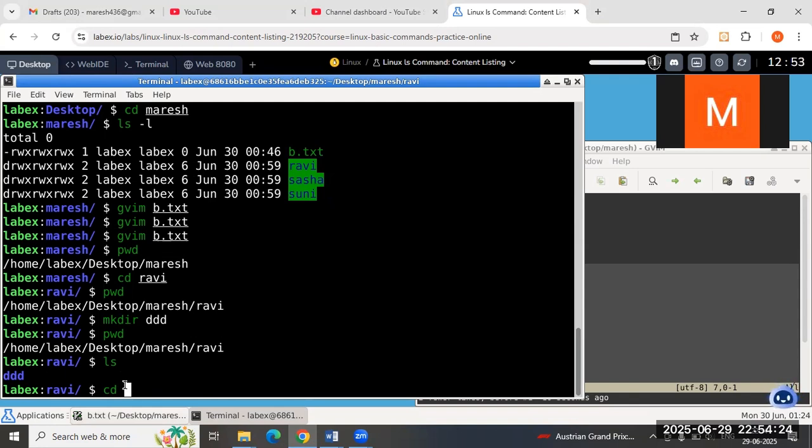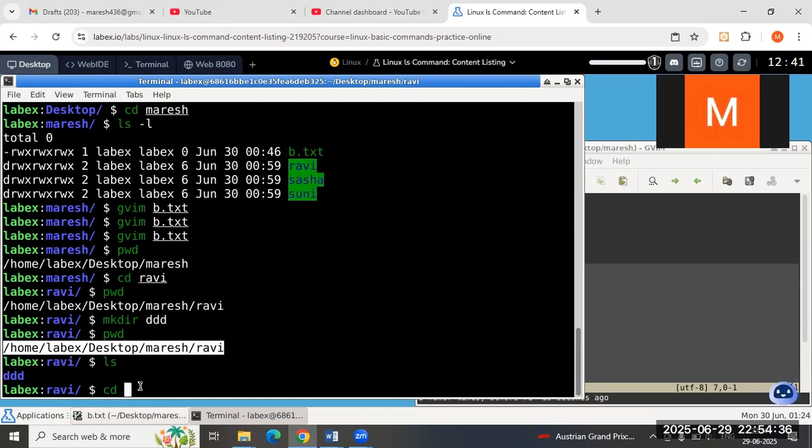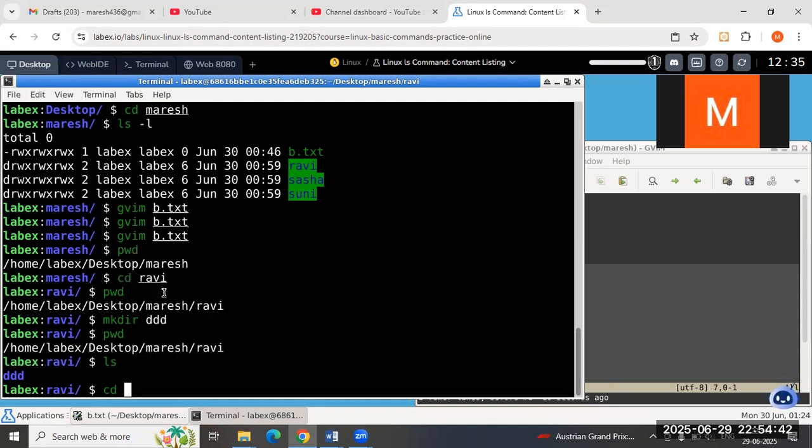Instead of that, I'm pasting this command, copy. Normally, if we double click, it will automatically paste here.